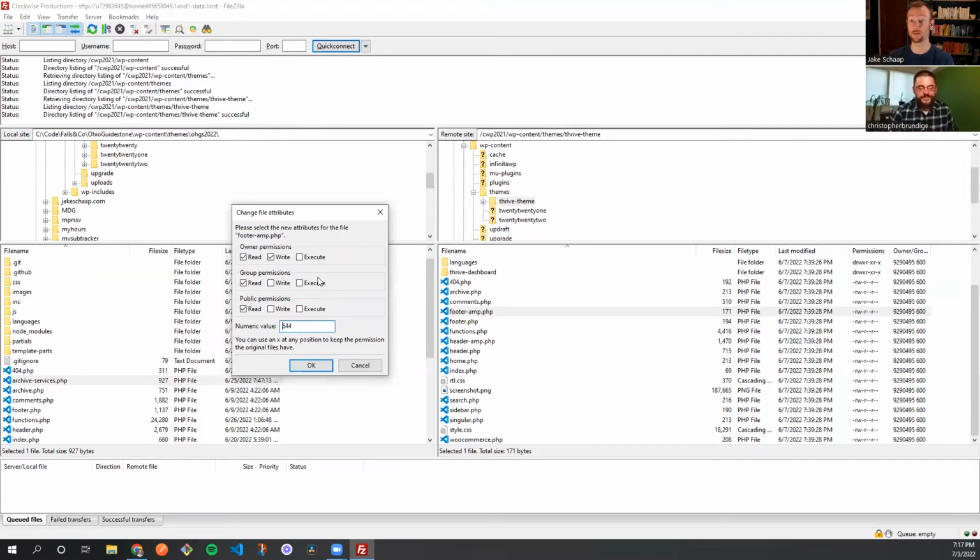So read, write and execute. What that means is read: you have the ability to pull the file up and see it, but you can't change anything. Write is like you can actually change something and save it. And then execute is pretty similar, where you have the ability to do everything to that file. So these are permissions associated, like I said, with the file and the directory specifically.